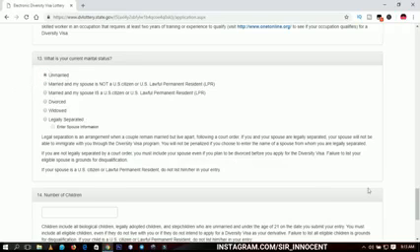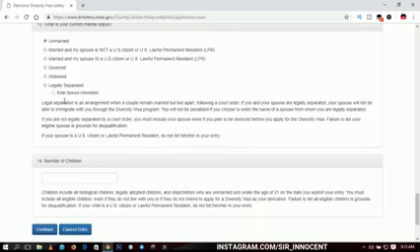Now, if you are married, you are going to need to provide your spouse information over here. So assuming we choose married and my spouse is not a US citizen, you're going to choose that one, but you're going to provide every detail about your spouse, whether male or female. You're going to provide every detail about them.